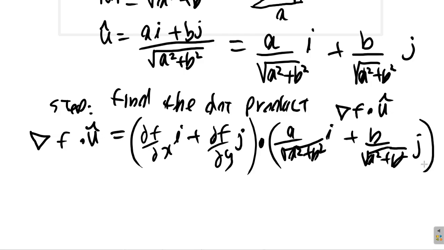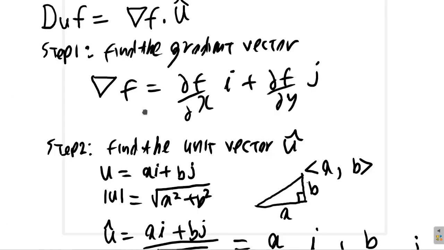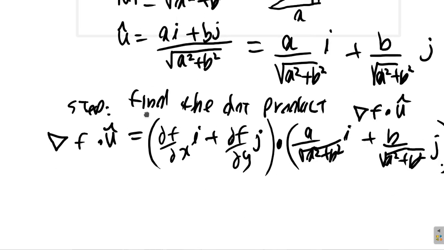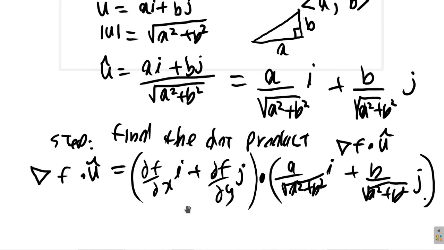So remember, it's going to be i by i. We're doing this times this plus this times this, and you get a number, a scalar out of this, right? You're not going to have any i and j in the answer. It's not a vector, it's a scalar. All right, so you have the steps here and the exercise. So answer all 6 questions, and then I'm going to work out the solutions myself.